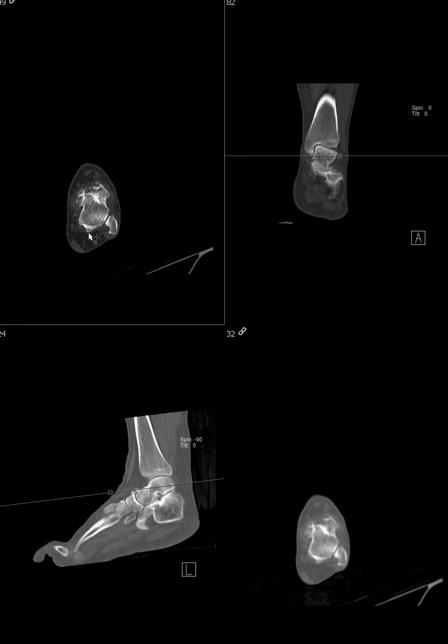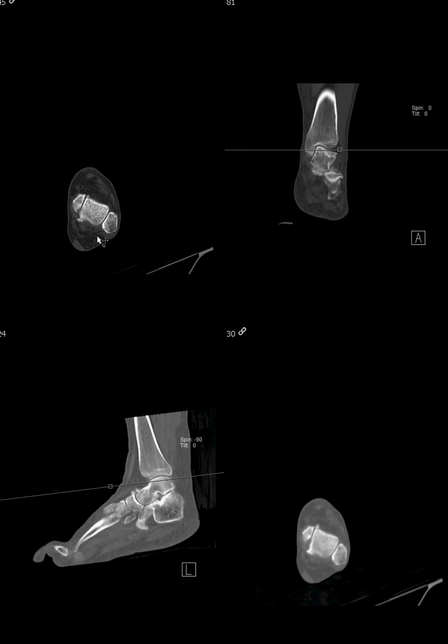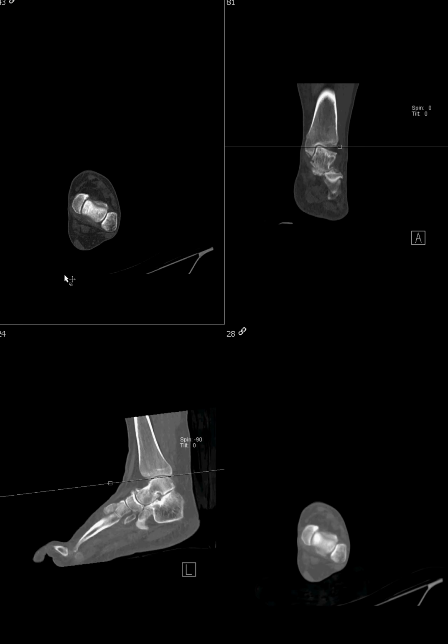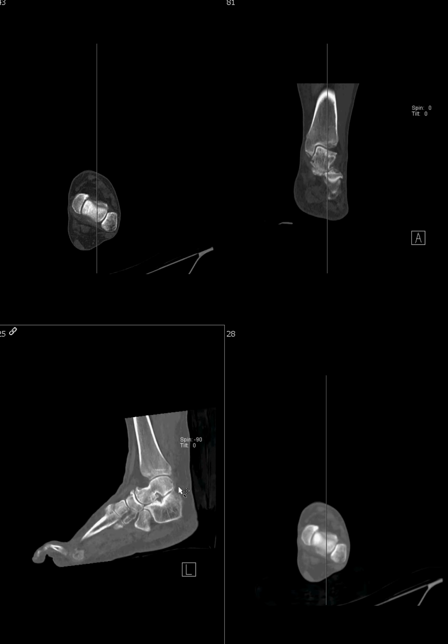So I want to show you what the appropriate kind of imaging planes are. So one of the keys to recognize when you're doing an ankle image, now this is, they acquired the entire foot, which you're going to always get data on the whole foot, but really for an ankle we're focused on the ankle joint, and then the subtalar joints, talonavicular and calcaneocuboid joints. Those are really what constitutes an ankle.